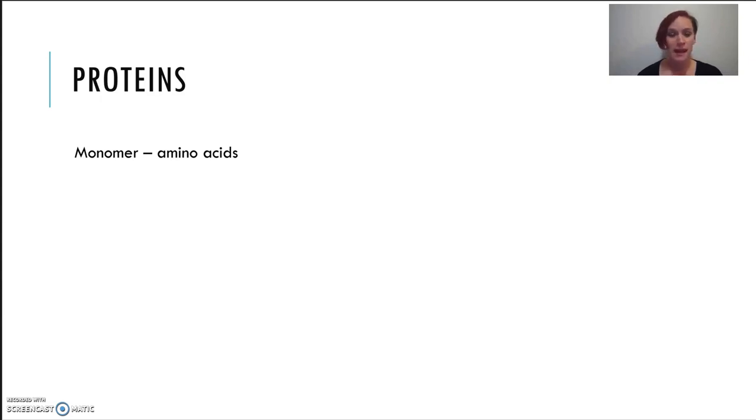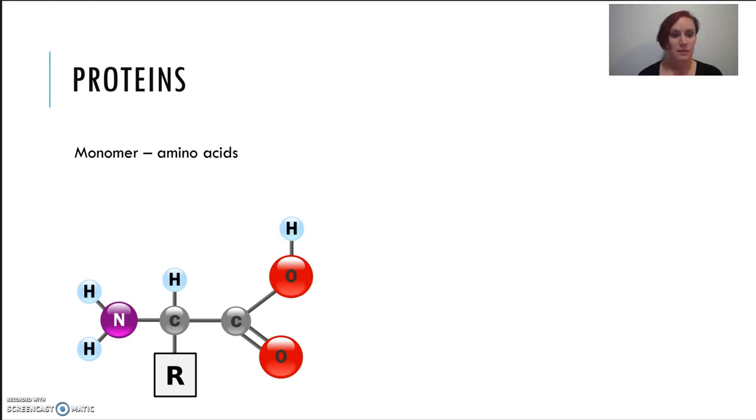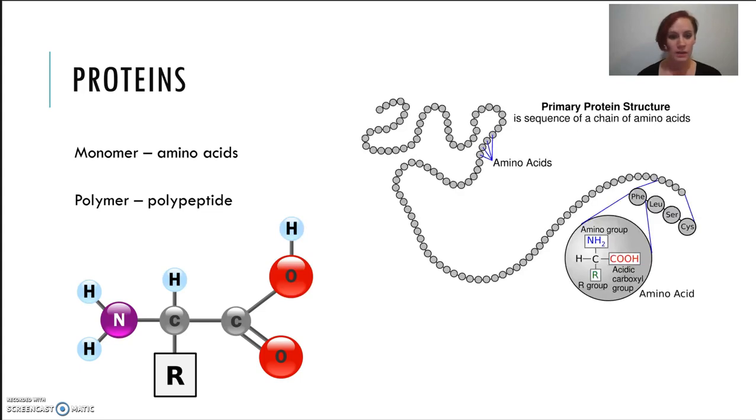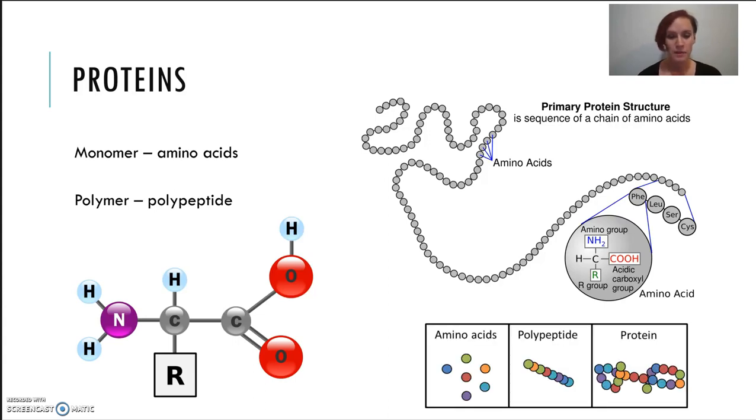Okay, proteins are made up of amino acids. They are the monomer, and so there is our amino acid. Remembering that we have a carbon in the middle, a nitrogen group off to the left, which is called the amine group, the nitrogen and two hydrogens, and we have a carboxyl group off to the right there, and the R is that variant. Now, once those amino acids start to join together, it starts to form a long chain, which is known as a polypeptide, right? Makes sense. And once that chain is folded around on itself, then it becomes the protein. So amino acids are the monomer, and then it becomes that polymer, and then once it is folded and possibly added to other polypeptides, we have a protein.